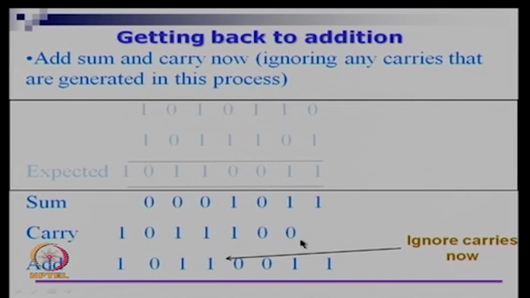So 1 0 1 1 1 0 along with sum, which I can produce in parallel, right. So I will now XOR these two, and it is only an XOR of these two, so there is no carry. This will be the final result. You can go and verify that the expected result and the correct result are the same. So I will give you the summary of the steps now.